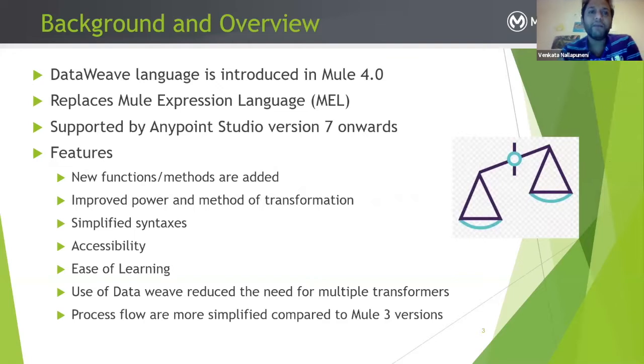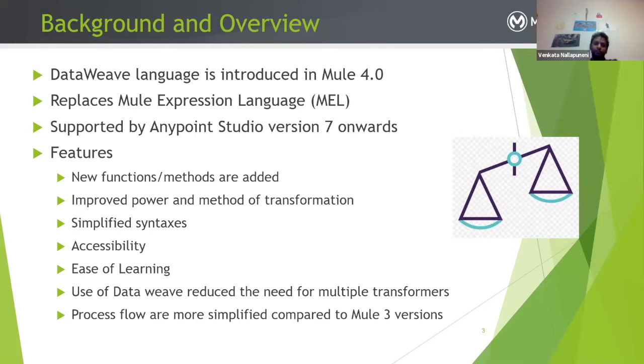Just a bit of background and overview on DataWeave. Like I said, it was introduced in Mule 4, and it replaced MEL, the Mule Expression Language, which most Mule developers working on Mule 3, 3.8 or 3.9, must be aware of, writing those expressions as well. DataWeave 2 is supported from Mule 4.0 onwards, if I have to be precise. There was a DataWeave 1 as well in the previous versions.